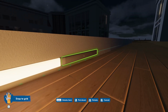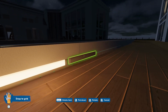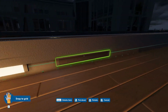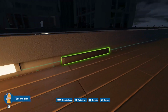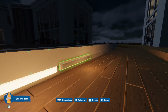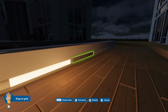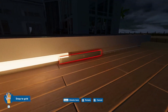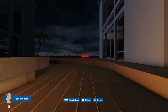Can turn them down if needs be, if they're too bright. I'm going to slap them all the way around the pool, then we're going to play with how bright they are. And then we'll be able to see. And I will then be able to switch them off, which is probably a good thing.